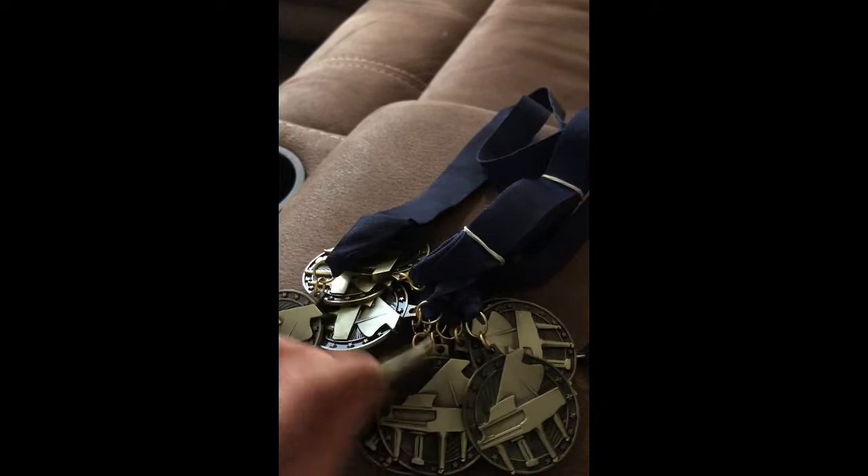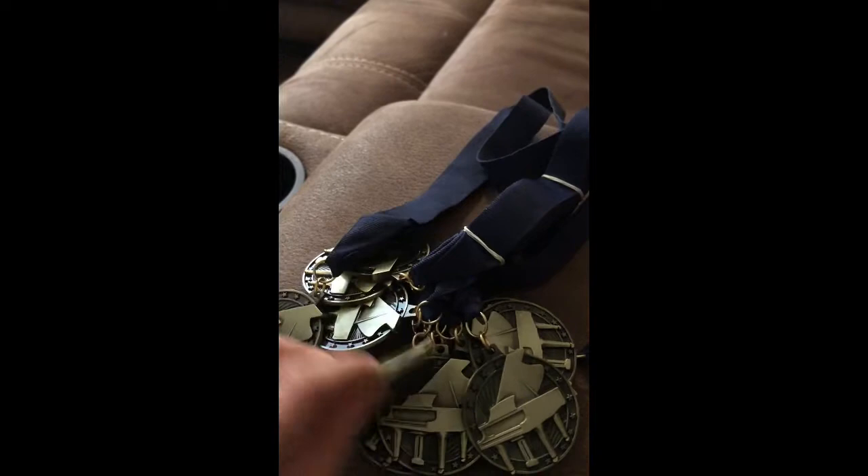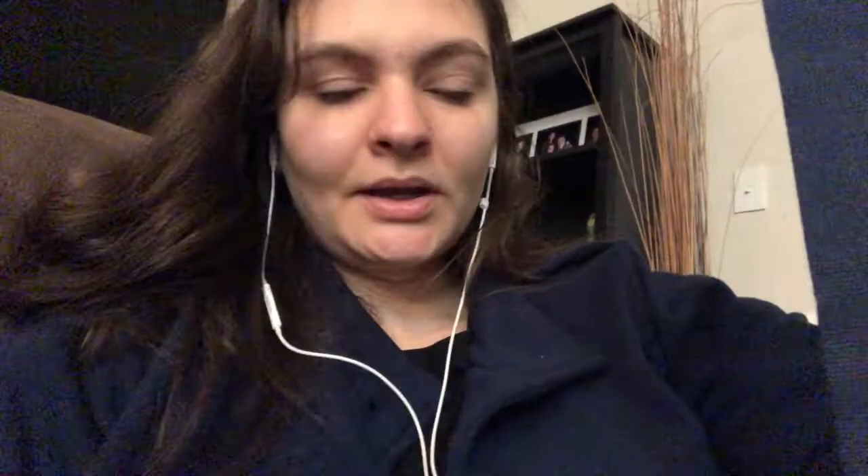I think I paid $50 for these — actually I think it was $13, but it's so worth it. It's my own money and they deserve it. And I got an extra one for myself because, you know, I need it. I deserve this as well. Treat yourself with a medal sometimes.